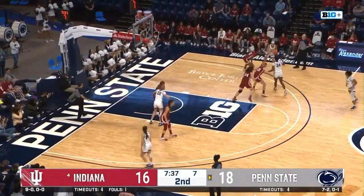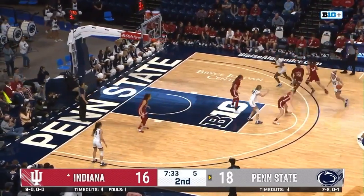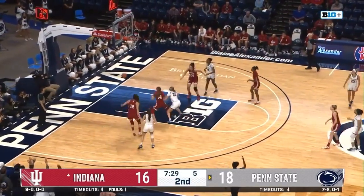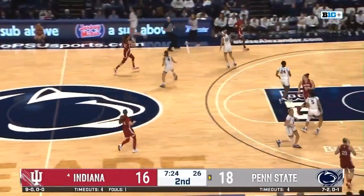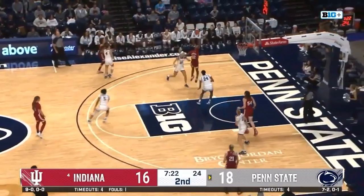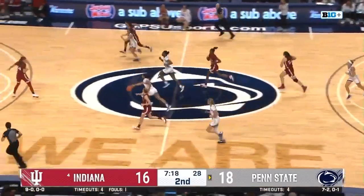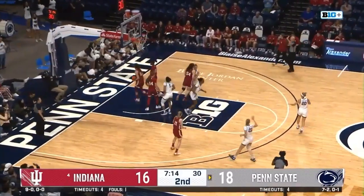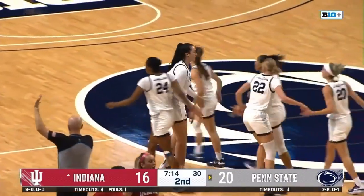That one was bobbled, goes right to the arms of Kapanis. Up top, Marisa — shot clock gets down again, five seconds left. Marisa doubled, shakes her way out of it. Two seconds to go — deep three from Kapanis, won't go. Rebound grabbed by Garzone. Back the other way — that one's fed down low to Moore McNeil, pinballs around, another turnover. Penn State's got it back, looking to push. Kapanis pulls up, floater, and she gets it. Penn State lead up to four, and Indiana will take a timeout.